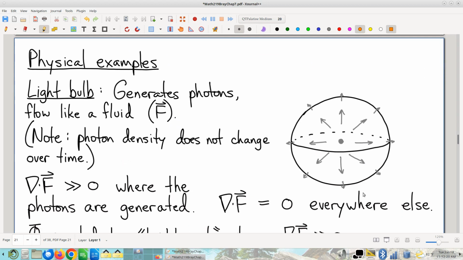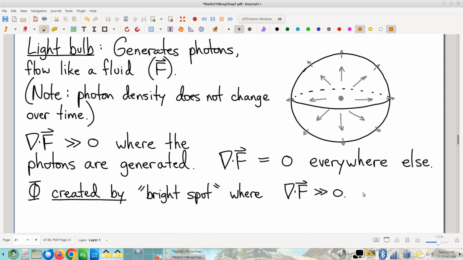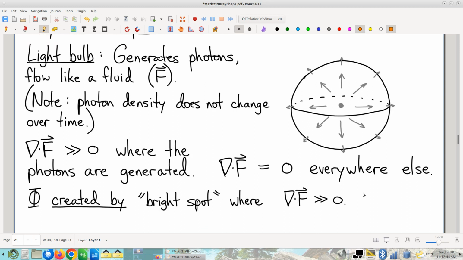Okay, let's talk about some physical examples. There are a lot of physical examples, in fact. This is one of the most powerfully applicable theorems to physics and engineering in really wonderful ways. So I'm going to start with what's kind of increasingly my favorite example, and that is to think about a light bulb. And a light bulb, of course, typically has a hot spot.